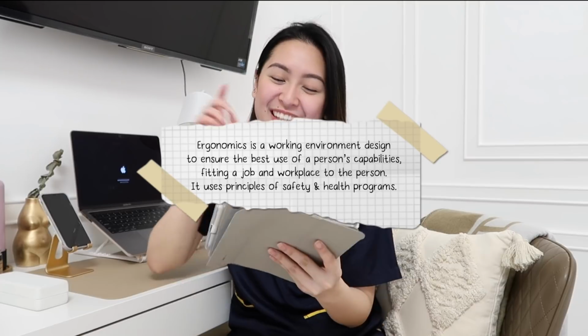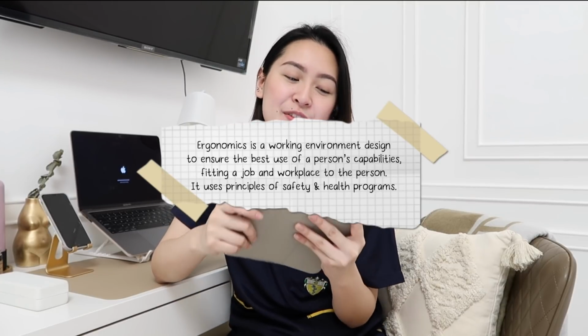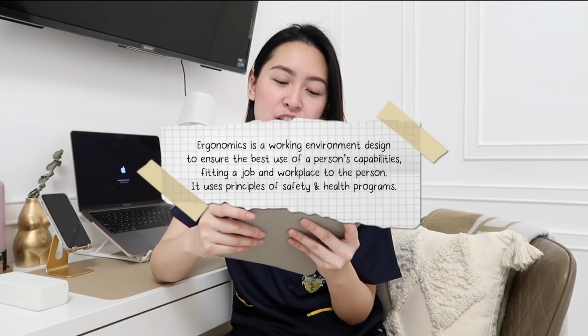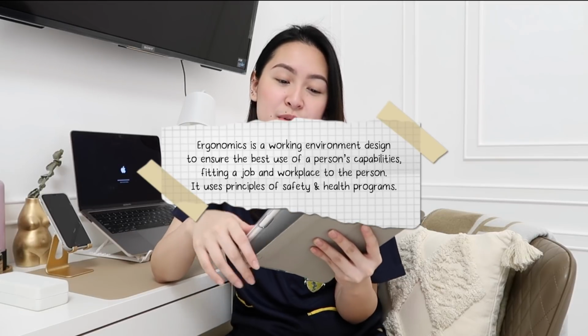So first, I'm going to be defining ergonomics muna. Ergonomics is a working environment designed to ensure the best use of a person's capabilities within a job and workplace to the person, and this uses principles of safety and health programs. So this is important to be able to prevent yung mga work-related musculoskeletal disorders and also to prevent yung mga hazards that come around the workplace. And today, I wanted to focus on neutral body positioning kasi for sure, as in 100%, hindi lang ako yung 23-year-old na feeling ko yung back pain ko pang 65 na.